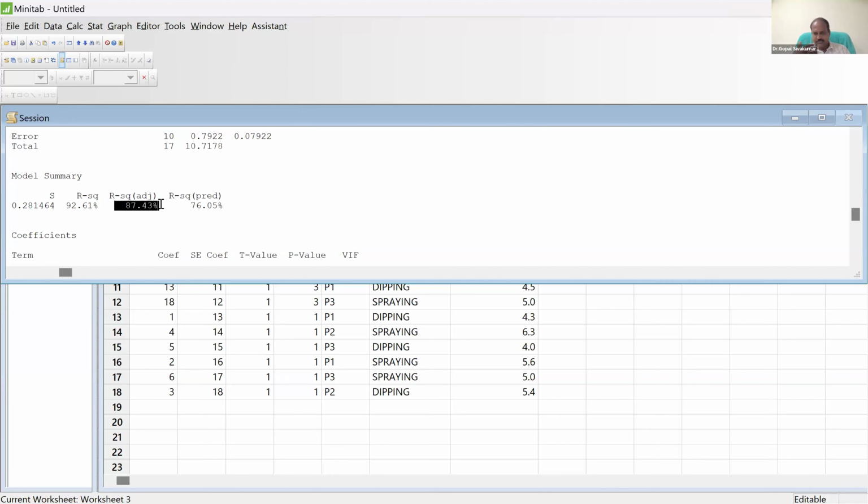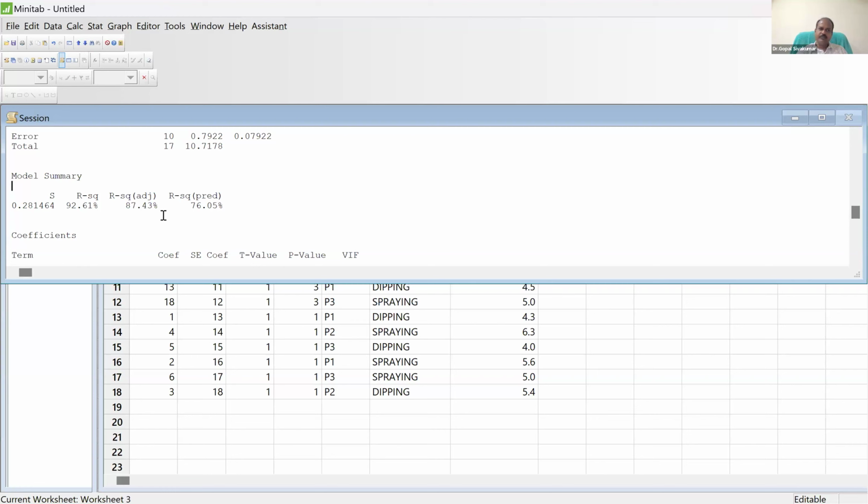This is just confirming that you are thinking in the right direction. You are including the right factors and connecting them in the right manner. Then only will all these values be at a higher level. At least if they are 80% and above, that is very good for you.